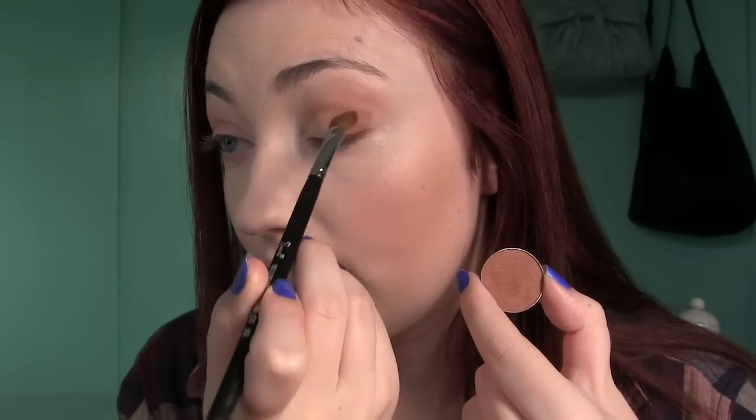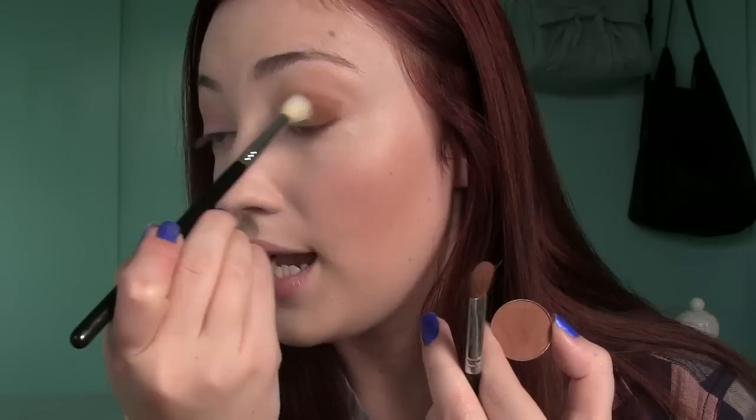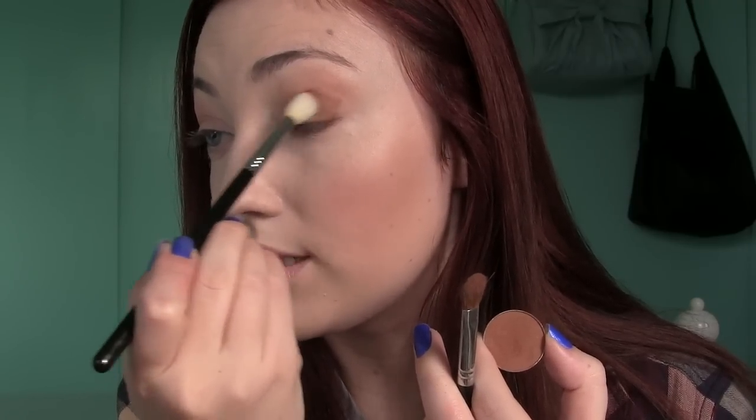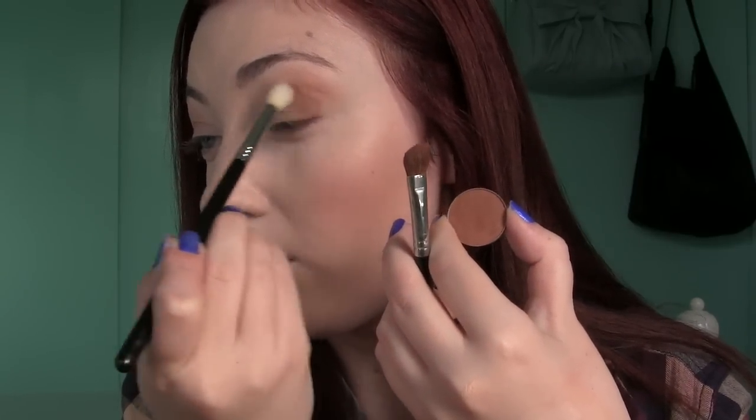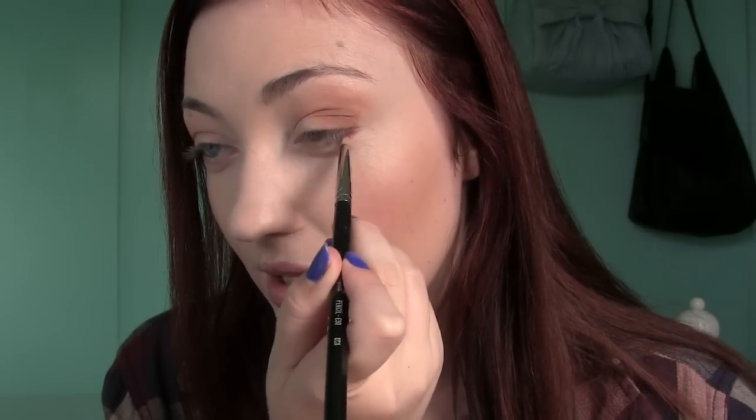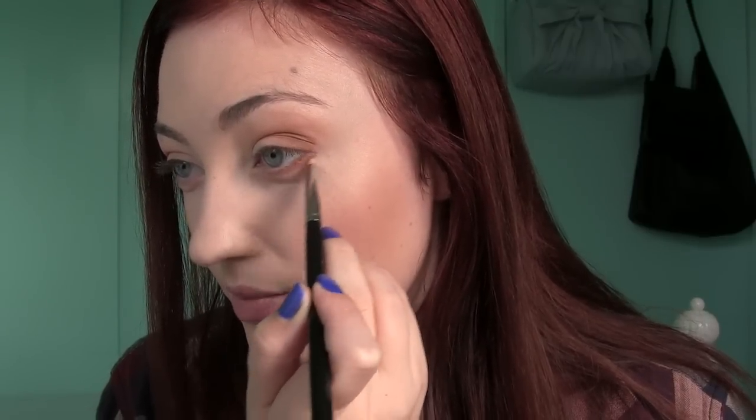I really like to use Frappe to create the outer V shape — I love the way it looks every time. Then I'm taking a clean blending brush and just softly blending the edges out. I also like to take this shadow on my lower lash line. A lot of people don't like to put shadow there, but I personally think it makes your eyes look a little less tired, especially if you have large eyes. I get mean comments sometimes — people say 'oh my god you already have wrinkles' — but I feel like shadow on the lower lash line just makes your eyes look less tired.